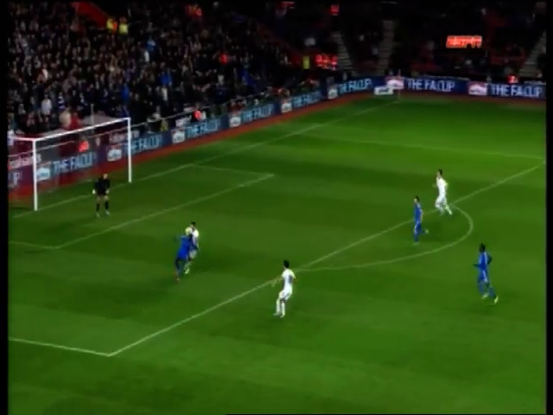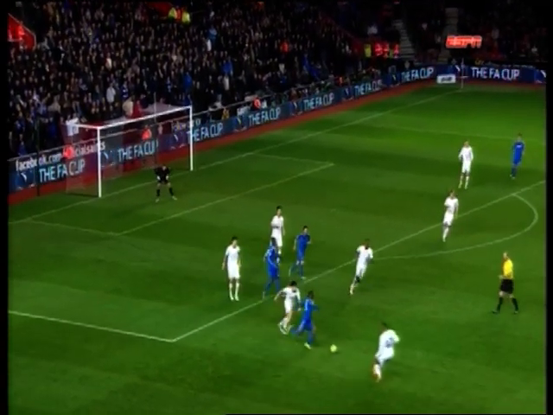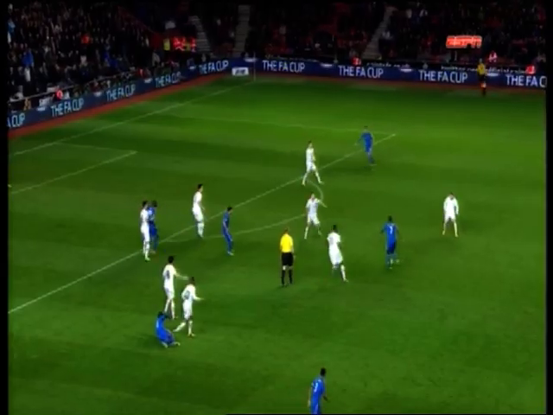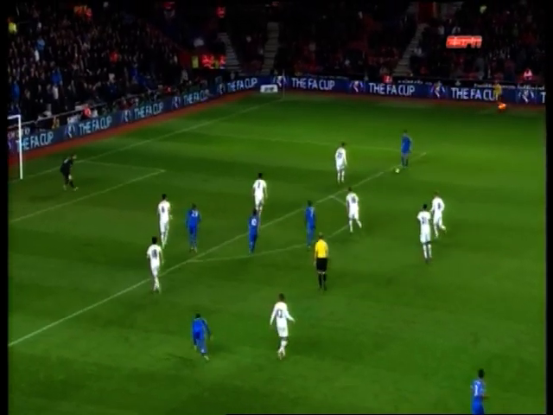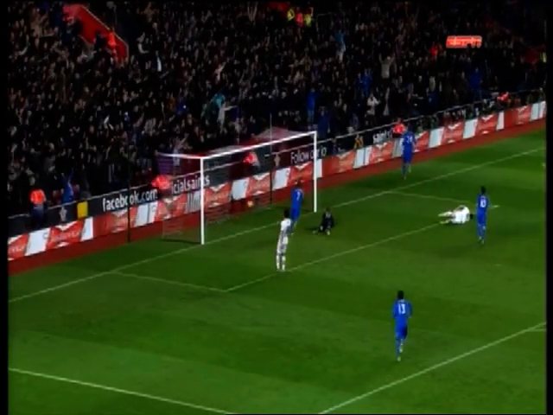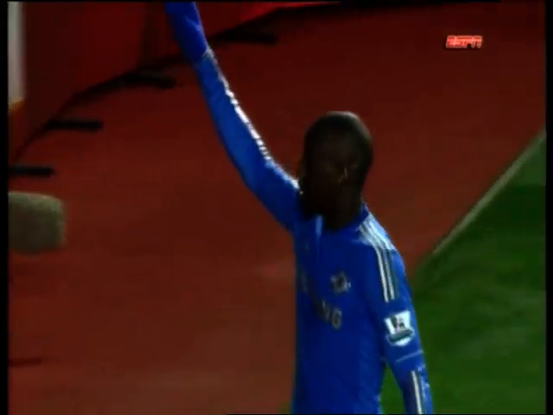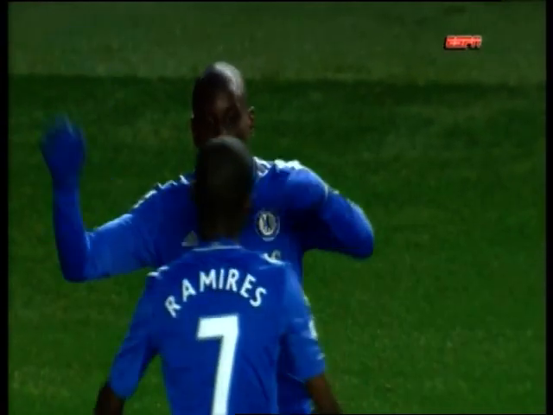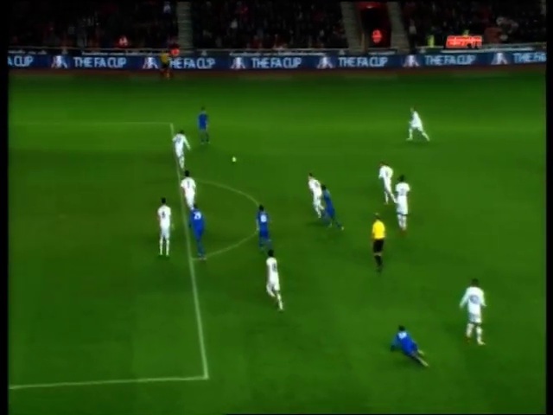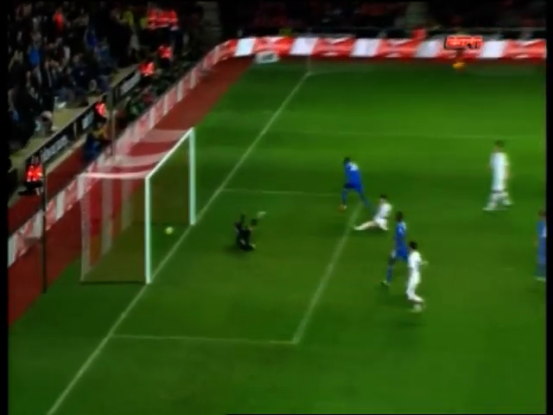Well, Font's made a mess of that. Demba Ba now to deal with. Moses. Ramirez thought about the strike. Hazard into Demba Ba, who scores again. A double on debut. Well, Chelsea have well and truly wrapped it up now. Ba got in front of Font, stayed there and scores.